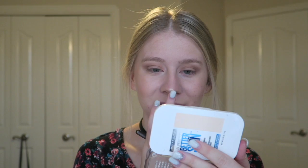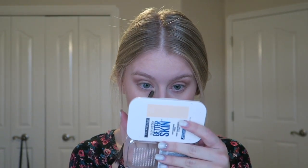I put a little bit on my finger and then put it on the tip of my nose. I just left it like that, oh gosh. And then just a little bit on my cupid's bow, and then I blend that out, do not worry. And then I'm going to use the same Shimma Shimma on my inner corner to brighten up that area.